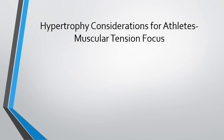But obviously we know that really all athletes to a degree are going to need some form of muscle hypertrophy. Again, it could vary based upon the athlete. Obviously, for a down lineman, shot putter, that sort of athlete, muscle hypertrophy is a really big consideration. A running back, a sprinter, not as much, but there again, there's a little bit of benefit to hypertrophy as far as it carrying over for muscular strength.